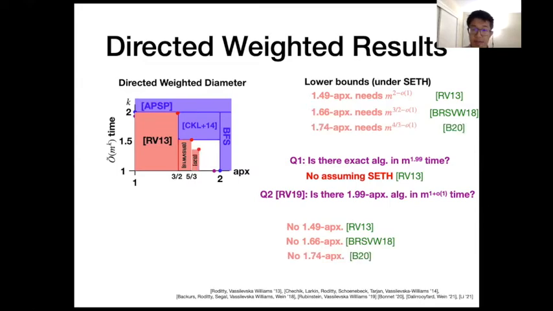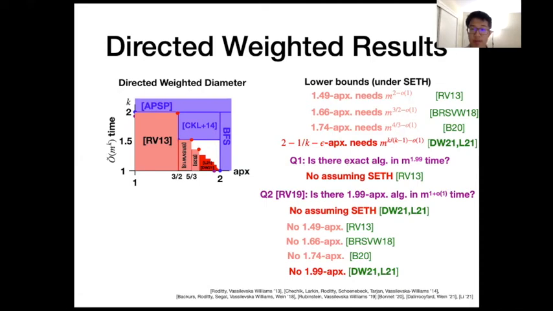Later, this was improved to 7/4 minus epsilon, and we improved this all the way up to 2 minus epsilon. So both of these works show that there's no 2 minus epsilon approximation in near linear time. Okay, so this is great. We've shown that this basic 2 approximation in near linear time using the triangle inequality is optimal, at least in directed weighted graphs, and we'll also get it for directed unweighted graphs, so for directed graphs. There's still a little bit that's open, in particular in this white region in the picture, these approximation ratio runtime trade-offs. We still don't know if there are algorithms, or if you can rule out algorithms under SETH.